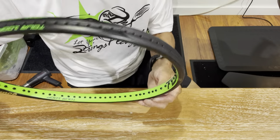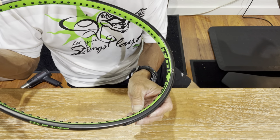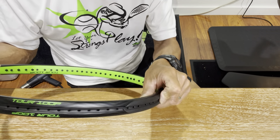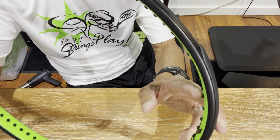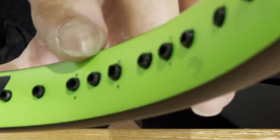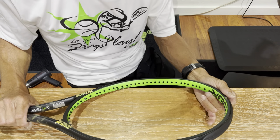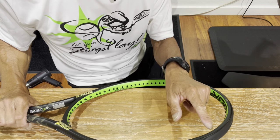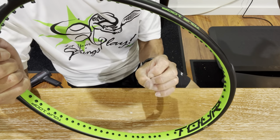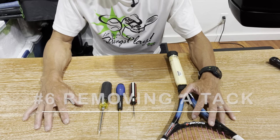I completed installing this used bumper guard. I did have to reheat the tie-off hole and reshape it while it was still in the frame, which took a little effort. I managed to get it through. Hopefully you won't have to do this too often because it does take time and patience. If I couldn't get that tie-off through, I might just trim off the edge so it's not flared, and then tube that hole if needed.